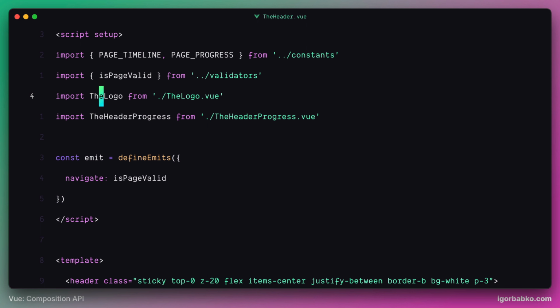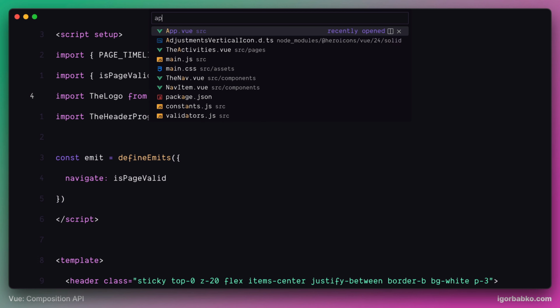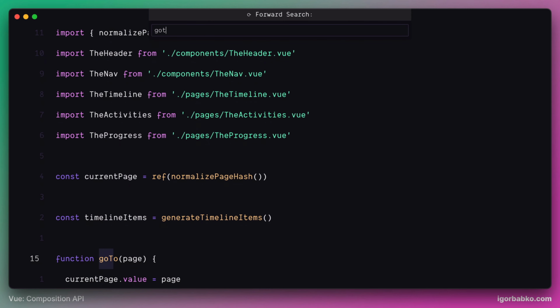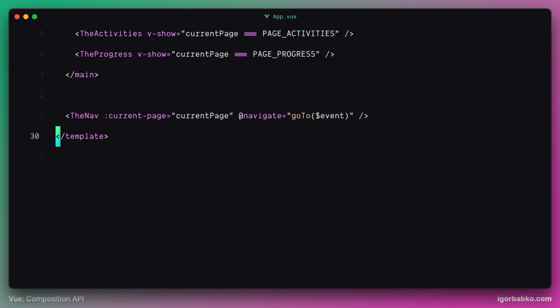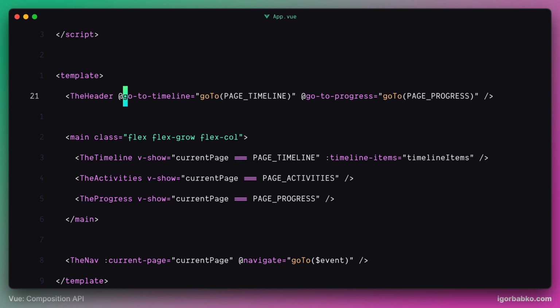And since we changed event name which is fired from within the header component, we should also accept this event from the app component. That means we have to go back to the app component. Here we remove all event listeners for goToTimeline and goToProgress events, since both of those events do not exist anymore. And instead of this, we're going to listen to only one event with the name navigate.